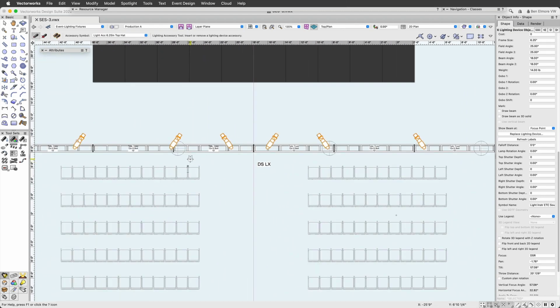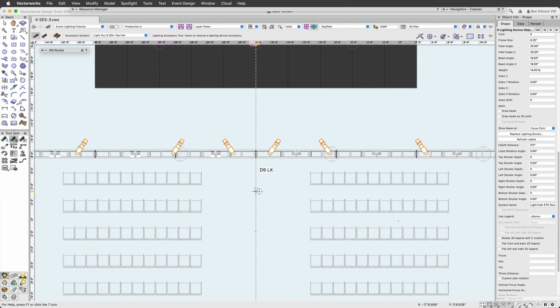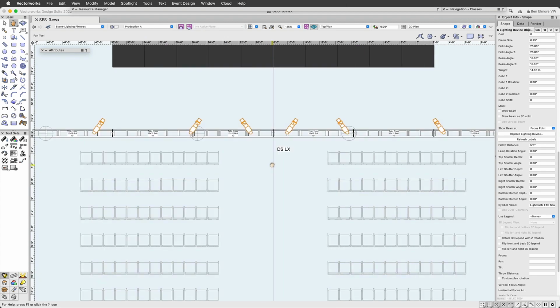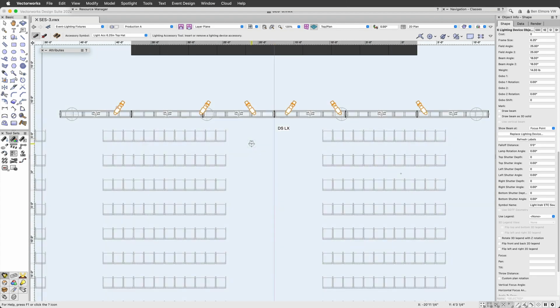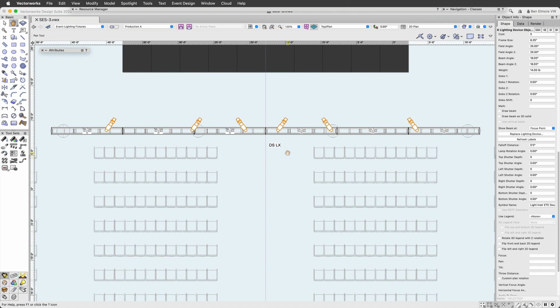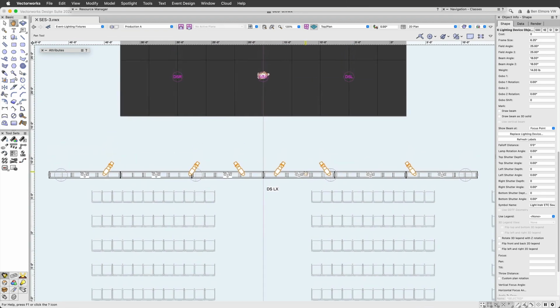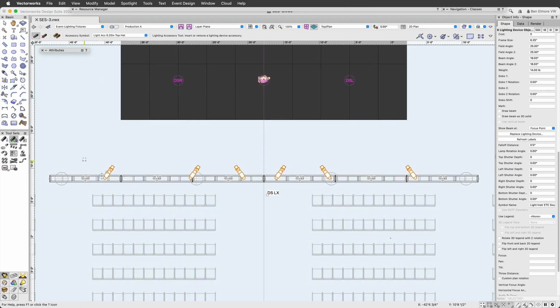Accessories are also data rich, which means they can be reported on in a worksheet and inventoried and counted and such and so forth. So those are lighting accessories. The last thing, we need to start assigning some data to these lighting devices. So there are multiple ways to achieve this. One powerful command is going to be the spotlight numbering. So make sure that you have all your fixtures selected.